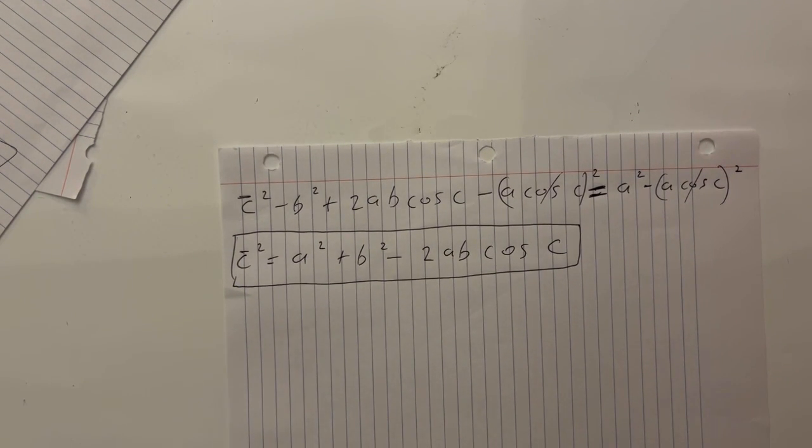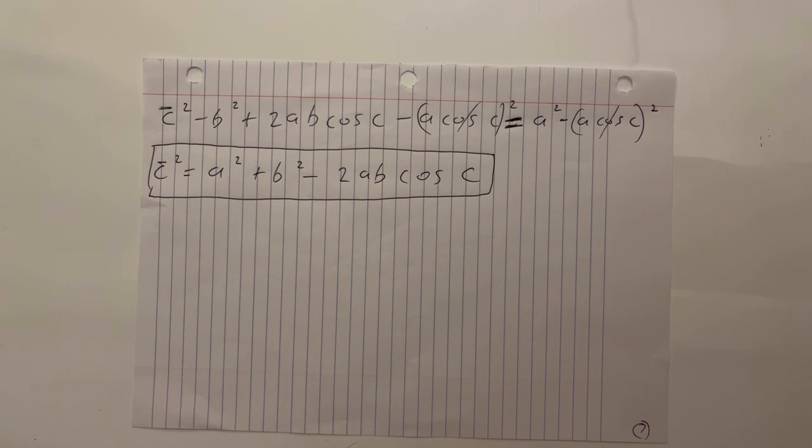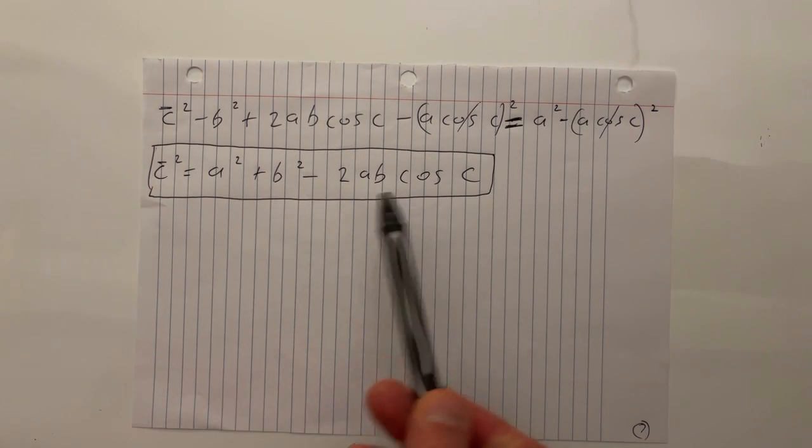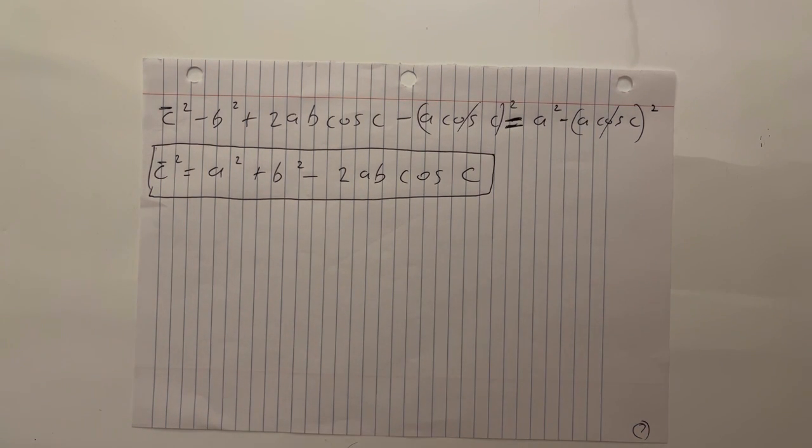And that is the law of cosines. You could say this is how to derive the equation, or you could say this is how to prove the equation. Because in order to get to this final form, we had to go through a series of smaller proofs, with each proof leading to another proof, until eventually we got to this form of the equation right here.